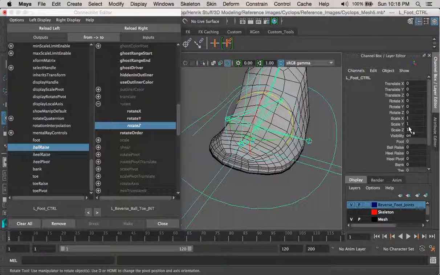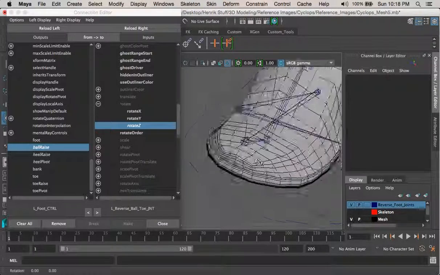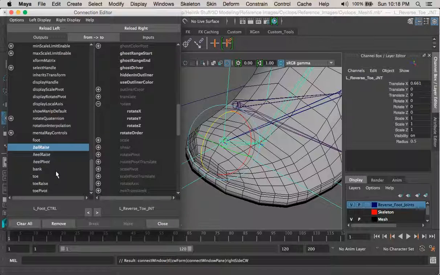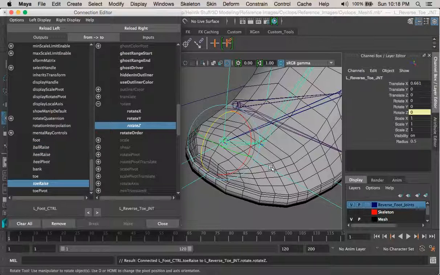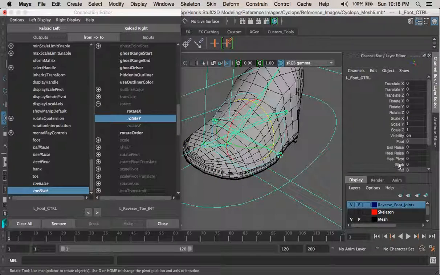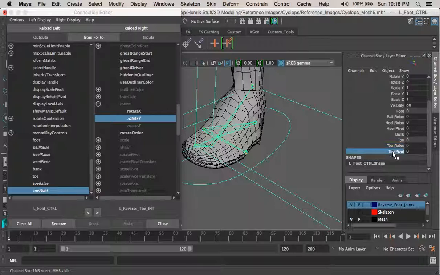Under toe raise, we need to make sure that we select the toe. Reload right, rotate, toe raise, rotate Z, and toe pivot, we rotate Y. So go ahead and check those. Perfect. And toe pivot. Perfect.